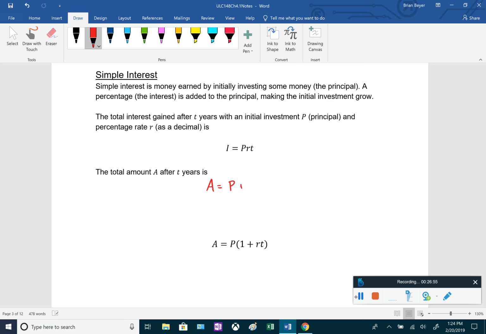So for the first one, we have compounded annually. If it's compounded annually, that means n equals 1. I didn't write that one on the previous page because it isn't used as often, since it's kind of obvious and it simplifies a lot. So if it's compounded annually, that's once per year, so n equals 1.